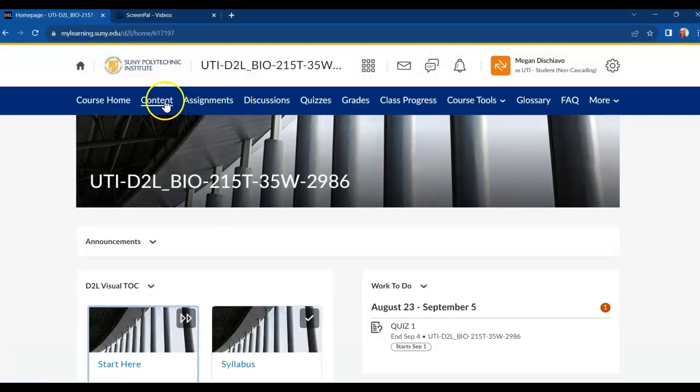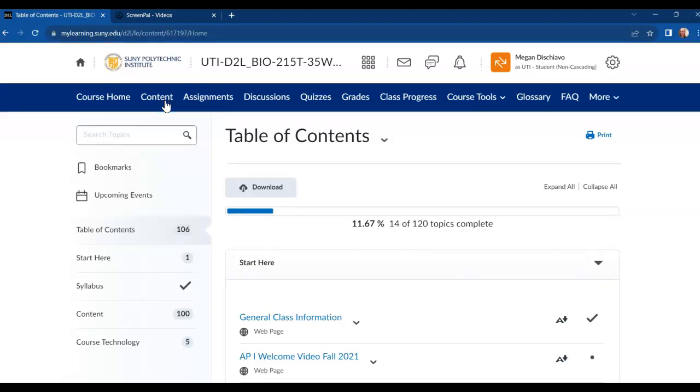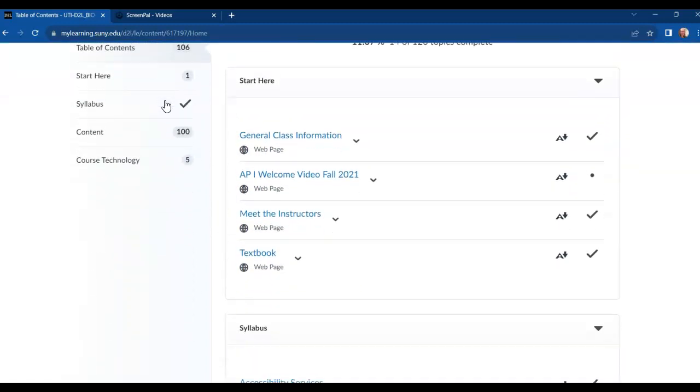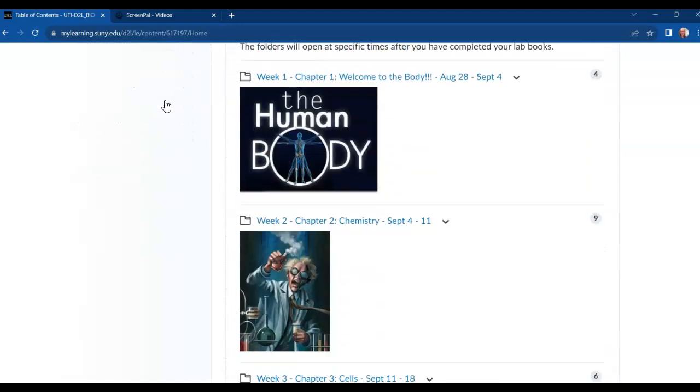This is my first time teaching this, so I've tried to clean it up as much as possible. Bear with us. We're doing the best we can and trying to get this all set for you. When it comes to content to review, this is where you will go. And if you look, this is the only thing I don't like about D2L. I feel like this part is a little bit clunky, but work your way through it and you will get used to it.